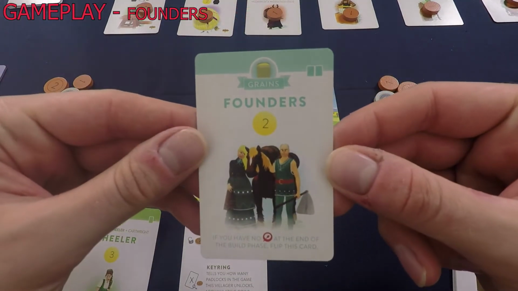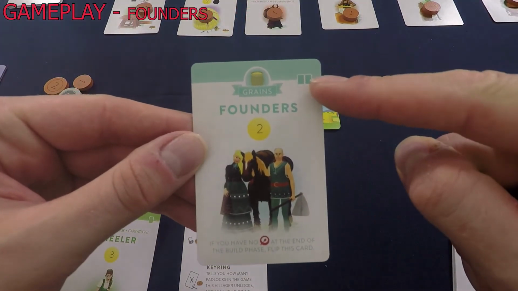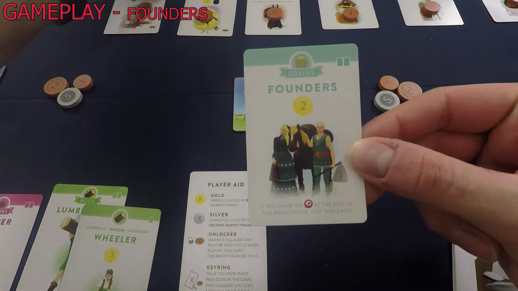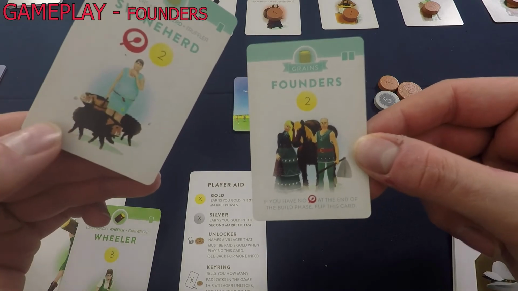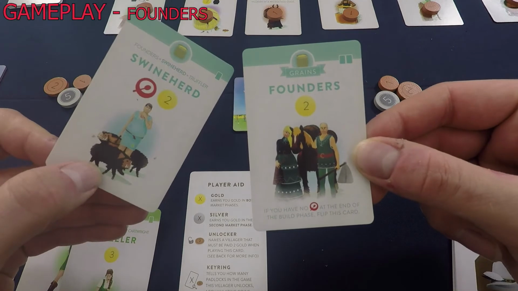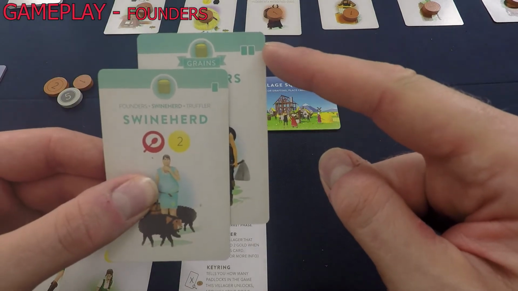Your founders have 2 purposes. In addition to providing the basic villager set for the grains suit, and it should be noticed that there are no basic grain villagers in the whole deck. Every grains card that you find is an upgrade for the founders. Just like the lumberjack, they can have 2 cards upon them.